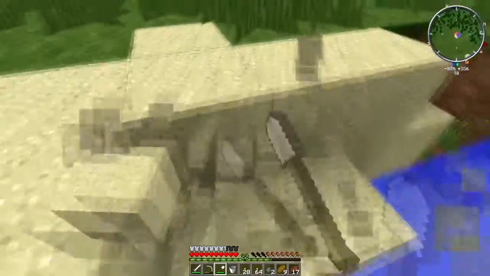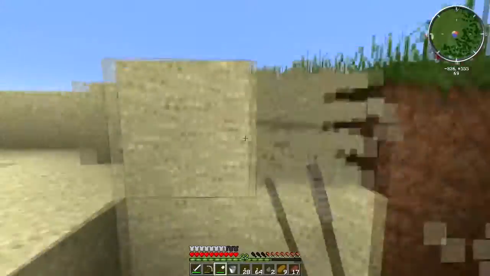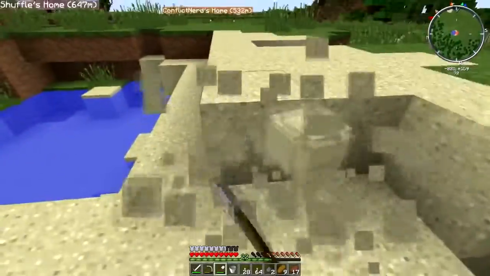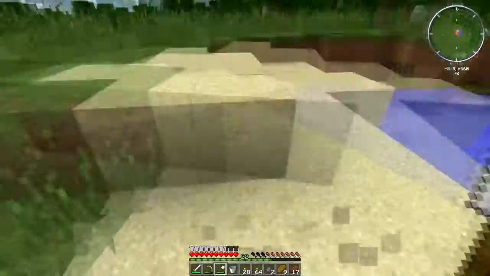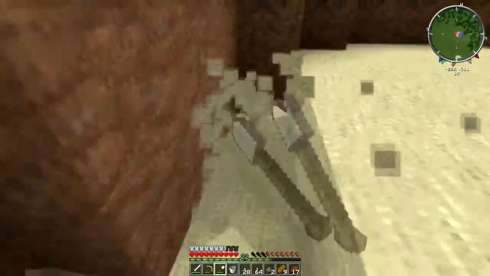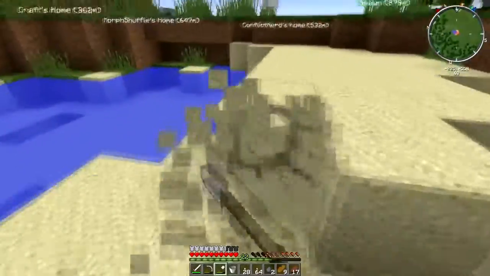Well, we've got a little bit of sand here. Might as well collect this. I have absolutely no idea where a desert biome would be, if there even is one in the close vicinity. I think I'm just going to keep walking that way to see if we can find ourselves a big desert biome. But this is quite a lot of sand here just for a little lake. I can hear those chickens. Hello, chickens. Yes. Let's just pick up all the sand.